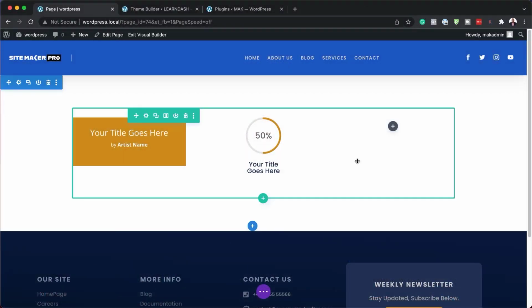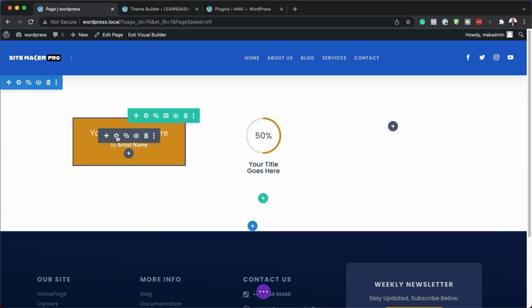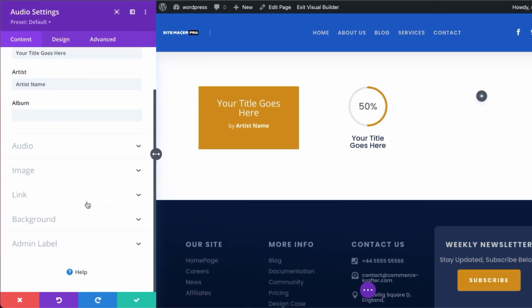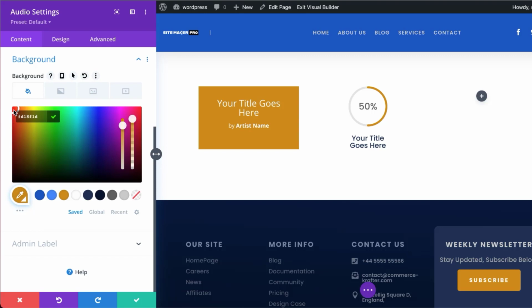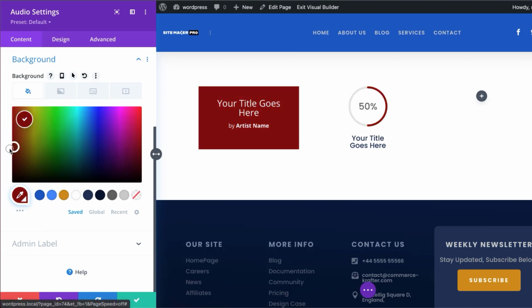So now let's say I want to change this orange color. So all I have to do is to go into this module, come all the way down here to my background. And I'm now going to go in and select my orange. And as I change it like that, you notice that it's also changing over here to the right. So this can be a quick way of changing your colors super fast wherever your global color has been applied.